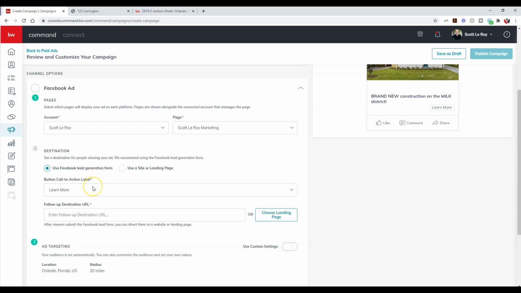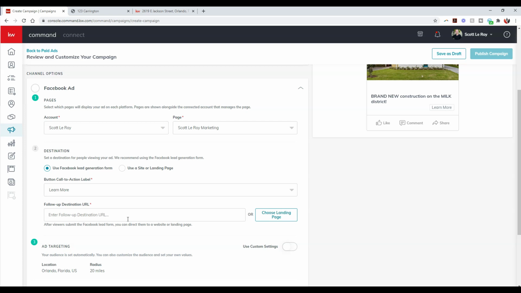All right, so now we're going to have this call to action label on here, so we can choose whichever one we want. I always suggest just using Learn More. Now, obviously, for the person I was talking about, the event awareness, using the Sign Up option might be a good alternative instead of Learn More. But I'm going to use the Learn More option. And then we can put in our follow-up destination URL, or we can choose a landing page on here too. So that's where you get the alternative option.